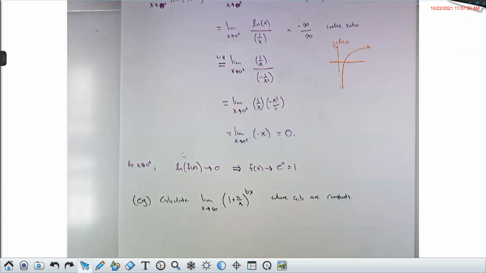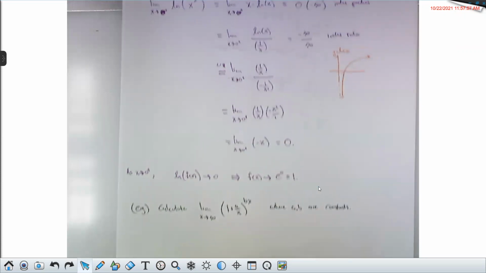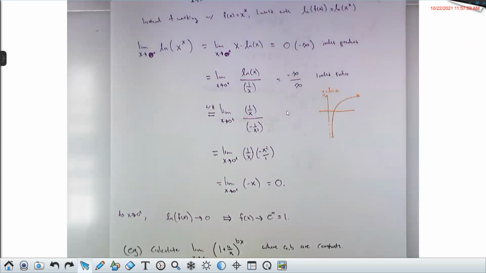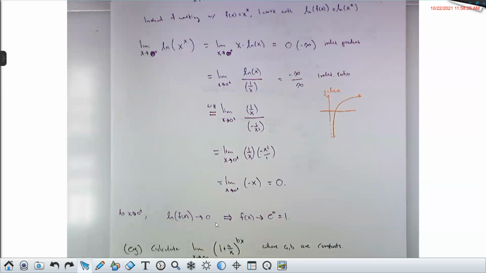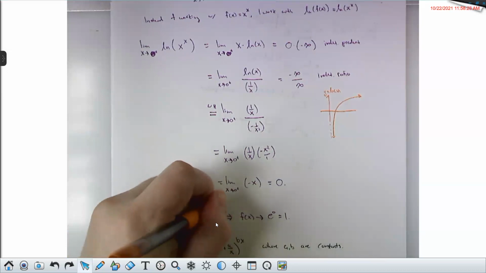From here down to here, what I'm doing is remembering our strategy. So we worked with the natural log of our function instead of the function itself. So what we showed is that the natural log of my function goes to 0, and then I exponentiate on both sides here. So e raised to the power of ln f of x is f of x itself, and e raised to the power of 0 is 1. So I'm kind of sticking both of these in the power of e. In other words, this arrow right here, what I've done is exponentiate.